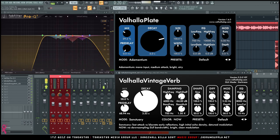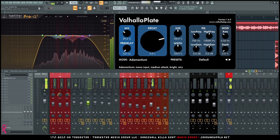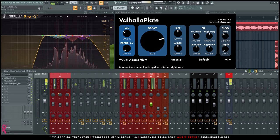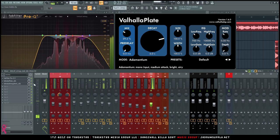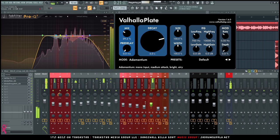Now, the reason why we do the pre-delay on the second track is I'm going to solo out the sound. So if you listen to the track without the vintage reverb, it has reverb on it, fine. With the Valhalla plate on it, much longer. With the vintage verb, way, way longer. That's exactly what I want. In the track, I'll just blend it all.